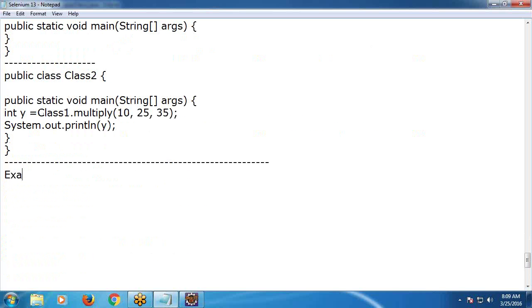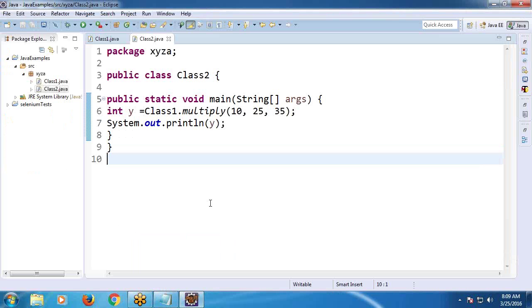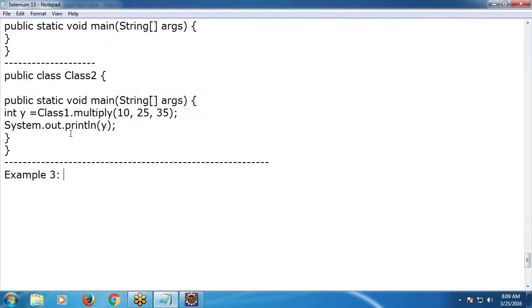Sir, I have one question. If you're calling the method from other classes, those things should be in the same package, right? Yes, same package. If it is not in the same package, then we cannot. Then you can use the inheritance concept that we will discuss in the OOPs chapter. Now, without inheriting, we are reusing.